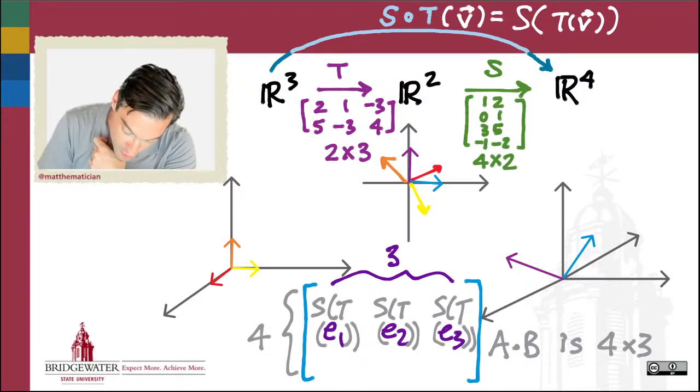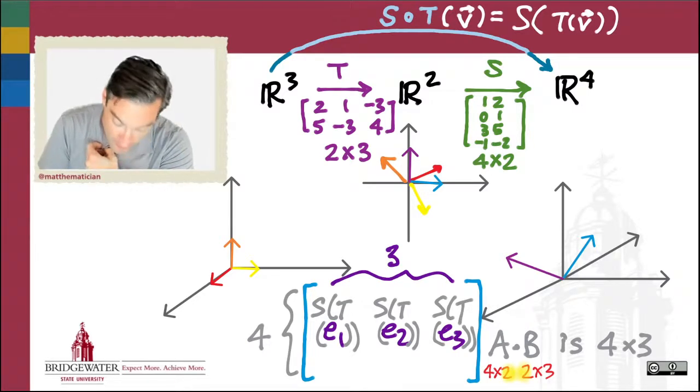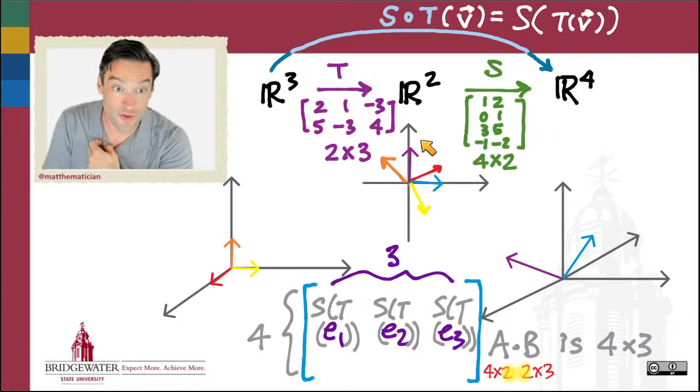So the usual rule of thumb for matching dimensions of matrices when we multiply them: A was 4 by 2, B was 2 by 3. And so we know that we can multiply them one by another because the number of columns in A matches the number of rows in B. And that's the dimension of this intermediate space here in the middle, which is the codomain for my first transformation, but it's also the domain for my second transformation in the chain. So as long as those dimensions match, we can actually do this multiplication.